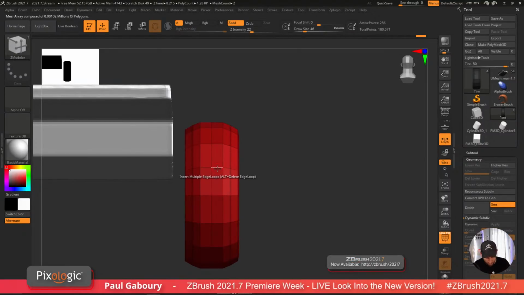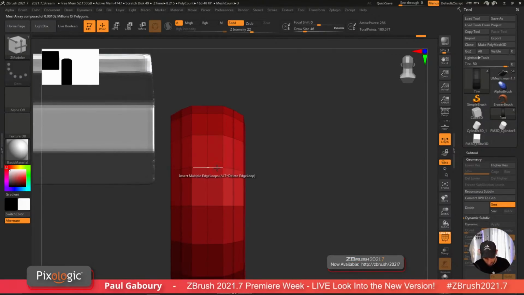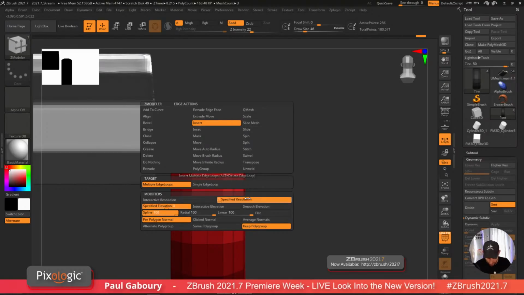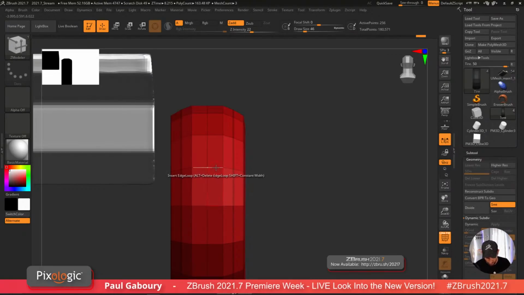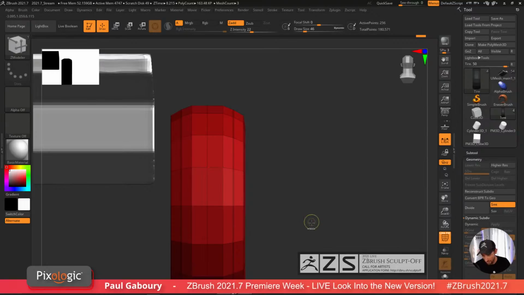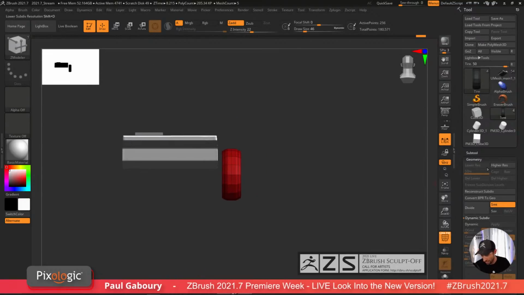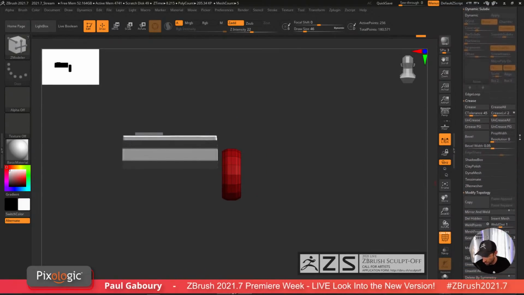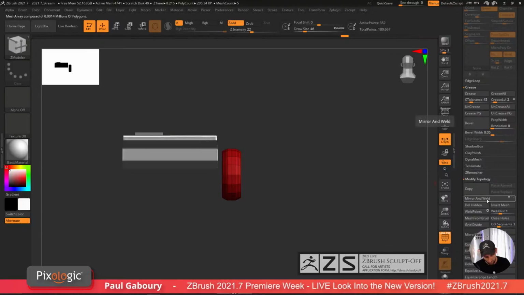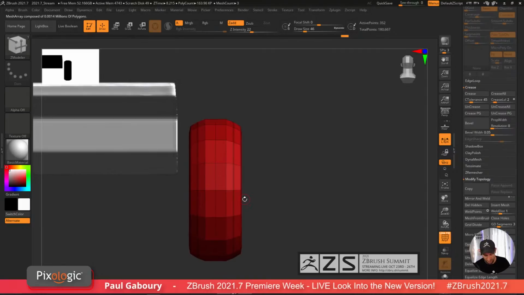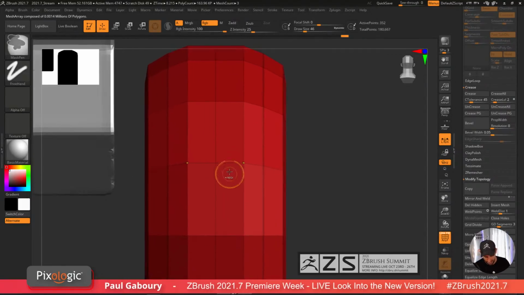Okay, and then now I'm going to turn on my symmetry. Okay, and now I'm going to switch back to insert a single edge loop. So the other thing you guys got to be starting to think is we need tires on the other side. So most of your minds probably would go, hey, well, let's just mirror and weld it over. Okay, I'm not going to do that. I'm just going to keep it where it's at right now. And we're going to take care of that in a second here.